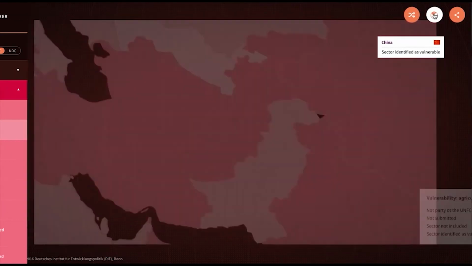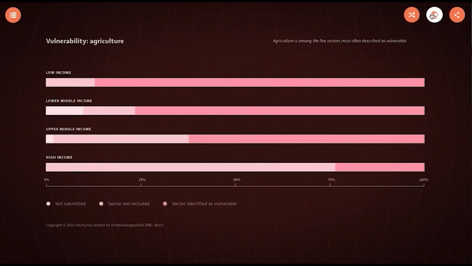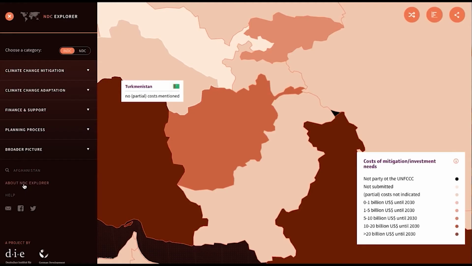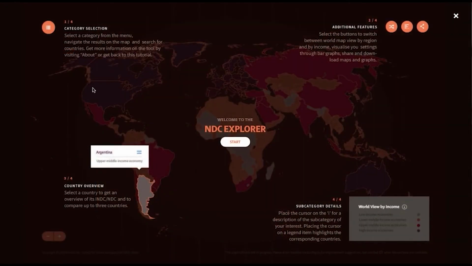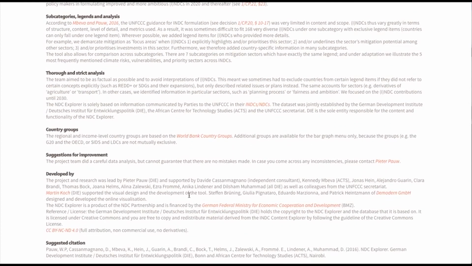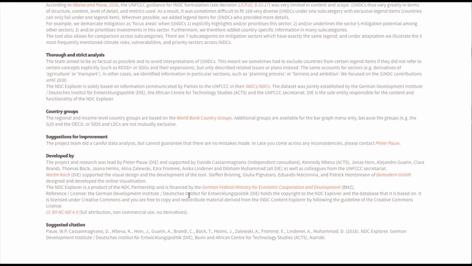This button in the upper right corner brings you to the bar charts or back to the map. If you change from the map to the bar graph view, you enter the bar section exactly with the same subcategory that we're actually looking at the map before. If you want to know more about the Explorer or go back to the tutorial, you can find them on the left side of the menu. The About page explains you more about the methods we used and the people that were involved in this project.